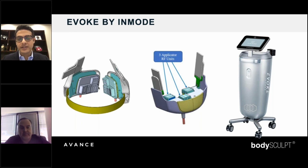Oh, that's a great question. I'm glad someone asked that. So two things here. First of all, the device is very smart, and if it becomes uncoupled or has a bad contact, that electrode does not fire. And naturally, we have patients with wider jaws and more narrow jaws. The device is very customizable, but in the event that you have a patient whose anatomy doesn't allow all electrodes to seat well, you can actually turn them off on the device itself.